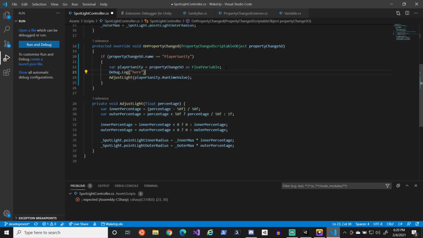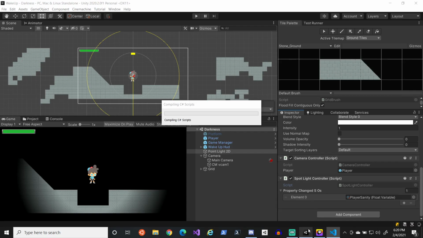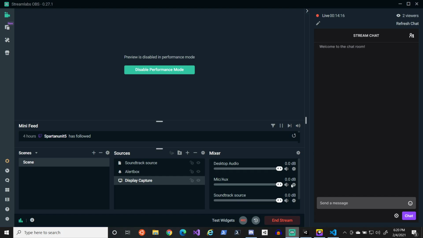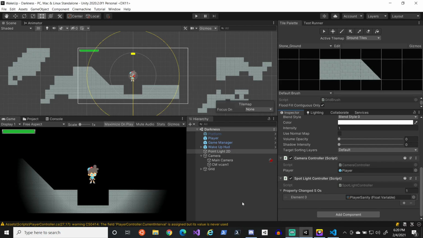The debugger usually lets you set breakpoints in your code so that when it's compiled and running, it will stop at that breakpoint so that we can examine what's actually happening in the code itself.